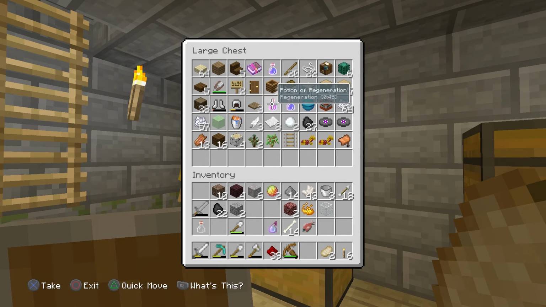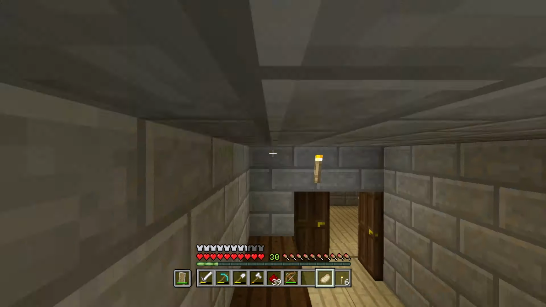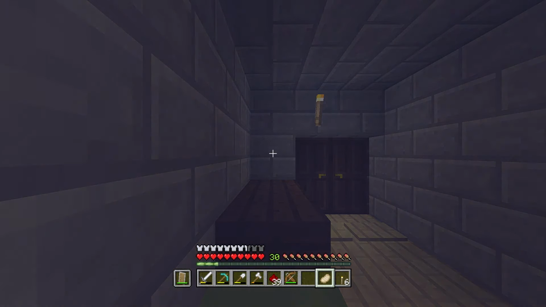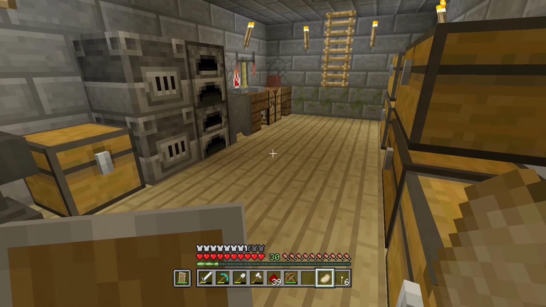What else can we do? We can sleep for a start. If there's not any monsters nearby, we're far enough away from them. Which is good. So let's attempt to expand everything that we're doing here.